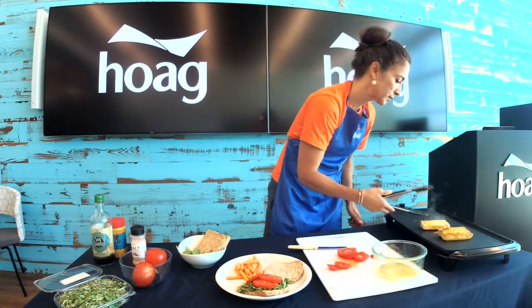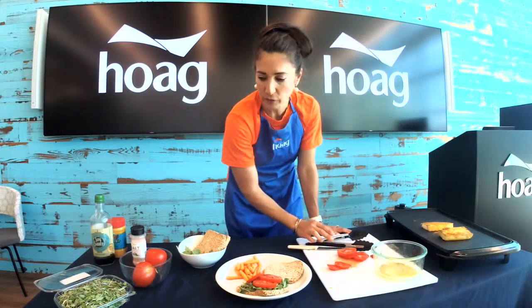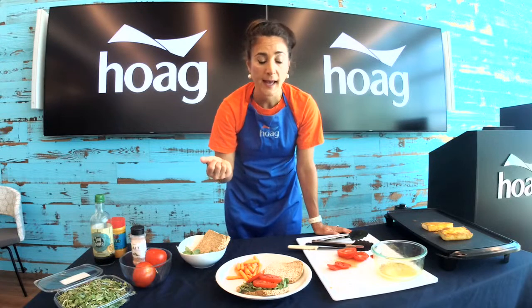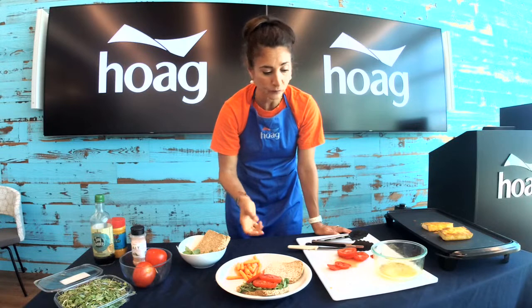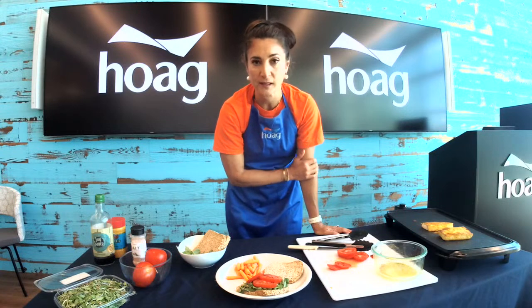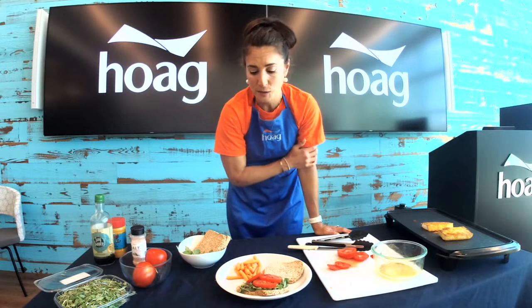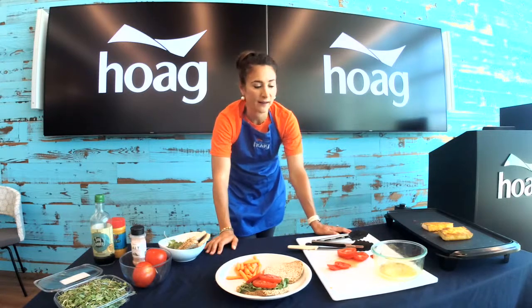Looks like it's pretty cooked. Just gonna let it cook for about another minute. So one more thing about the tofu. I did do a YouTube a couple weeks ago on the benefits of eating soy products, and just the most important thing when you buy the tofu, just the non-GMO, the extra firm, if you're using it for dishes like this. And the cost of the protein is very low compared to other proteins like from animal products. So it's very cost effective. So that's great. We always want to save money there.